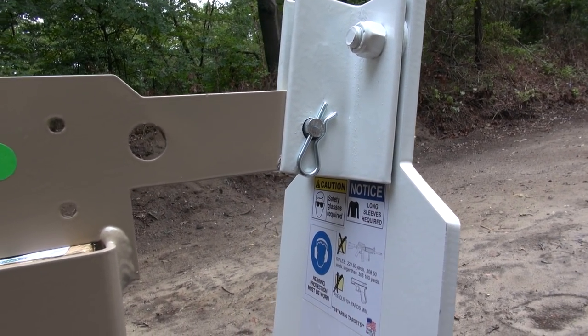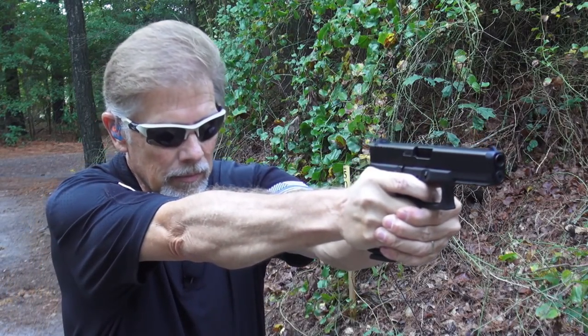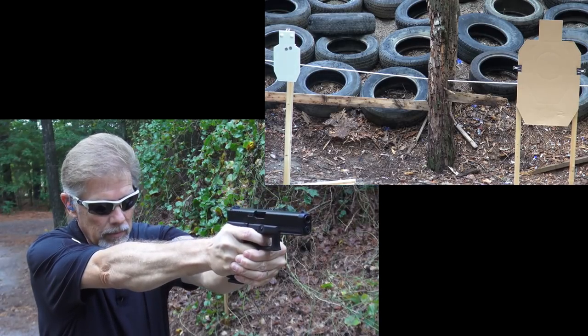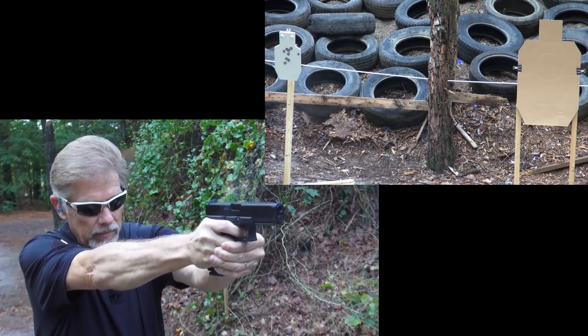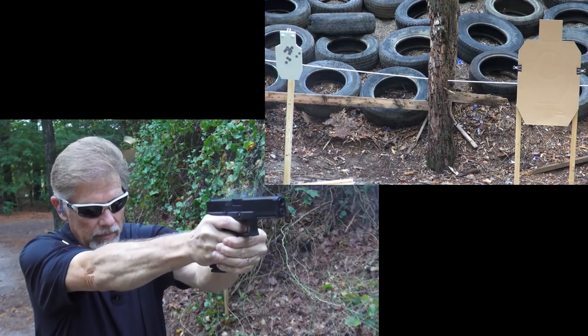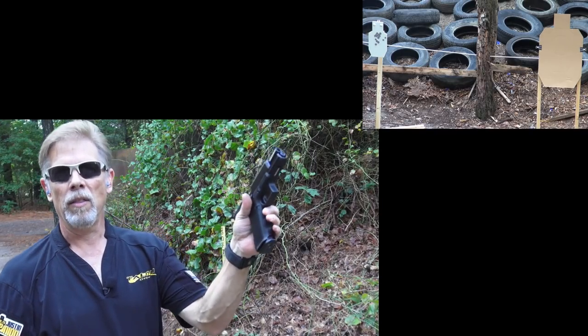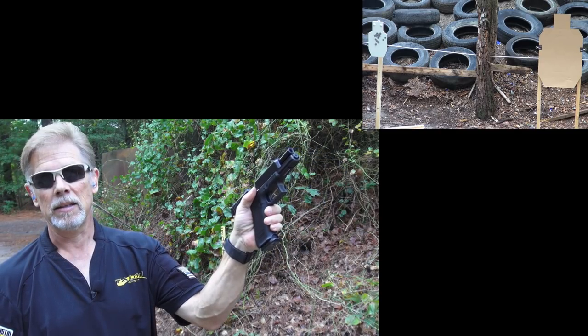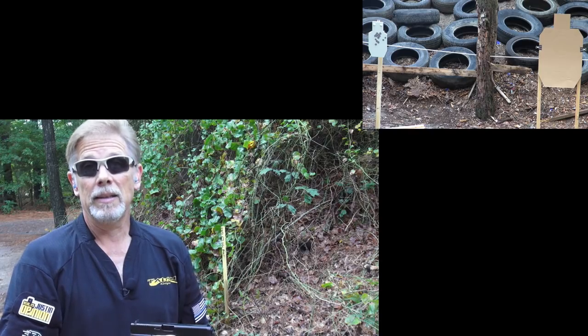So I'm going to use a combination of that new target and traditional paper while I work out this new Glock 17. Starting out with Remington UMC. Why not? That's what I usually start with. Remington, upper middle class. I'm going to shoot a lot of different ammo today. Nice. Hey, let's find out how well the ambidextrous left-hand side slide stop works as a release. Oh, hell yeah. It works beautiful. Unlike a lot of recent guns I've tested.